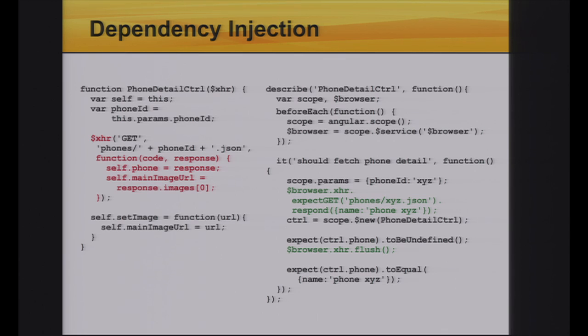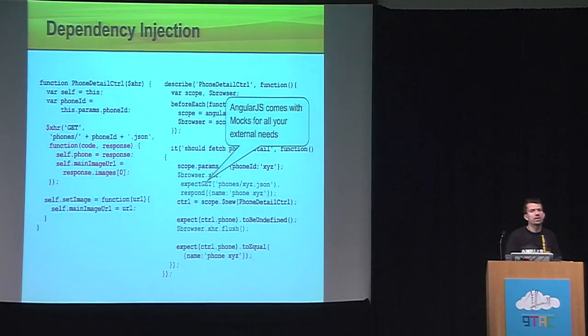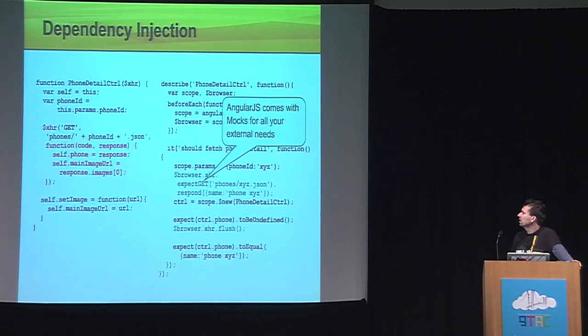You have a piece of code that talks to a server, but inside of a unit test, there is no server. And so we wanted to make sure that when we allow you to build a web application, we also have a story for you. How do you do this? The story is that we have mocks for you. Angular not only comes with everything you need to build an application, but we also automatically provide out of the box all of the mocks that you're going to need, whether it's testing XHRs, navigating to different URLs, and so on.